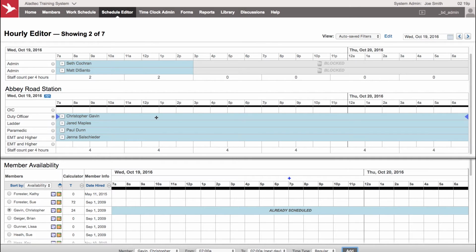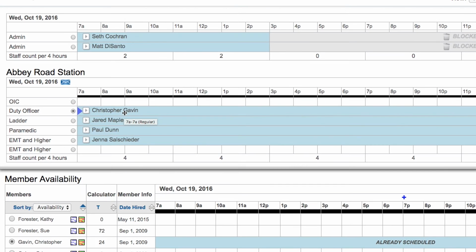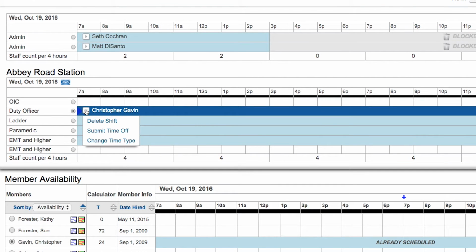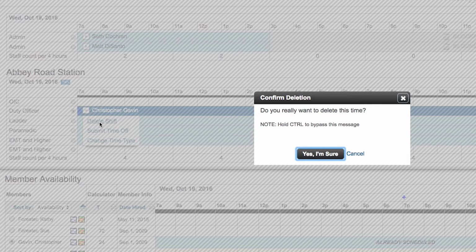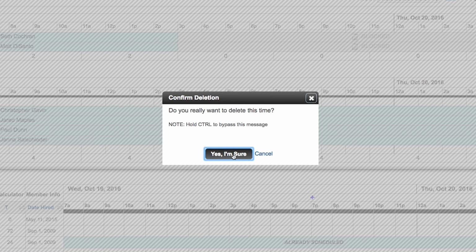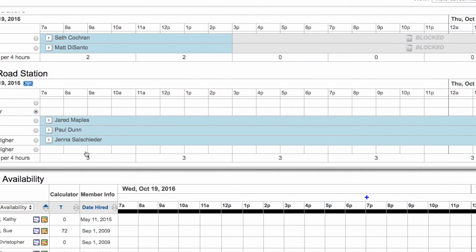You can then manipulate the schedule as you wish after everybody's on the shifts here. You can see the little box with the arrow next to everybody's name. You can just hover over that with your mouse and you get some options here, such as delete shift. So as simply as you could add a shift, you could certainly delete it. Are you sure? Yes.